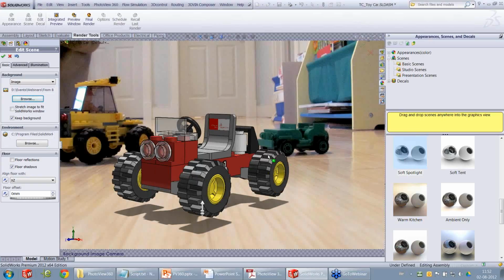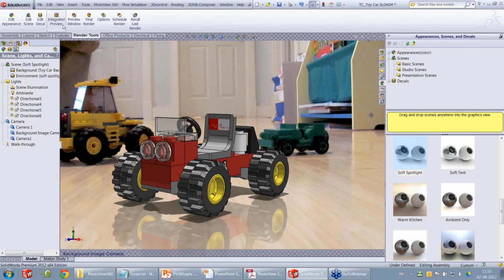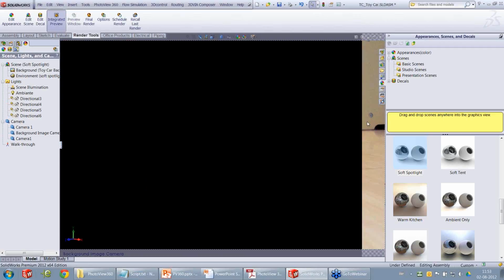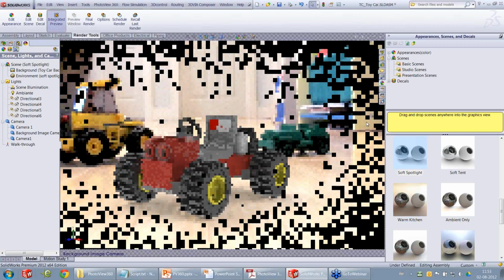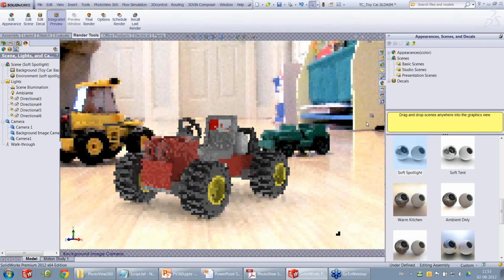I have a background, it's a 2D image, and again you have control of floor shadows here, and if you want you can have floor reflections as well, and then you can start rendering it. Since a big part of it is a 2D image, it will only render the particular relevant 3D part, and this will be relatively quick, and I'll show you a sample output that we got out of it.